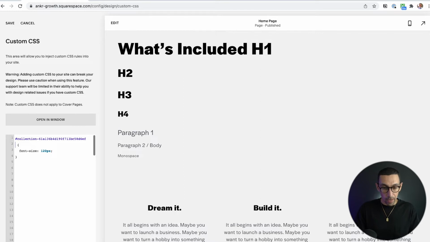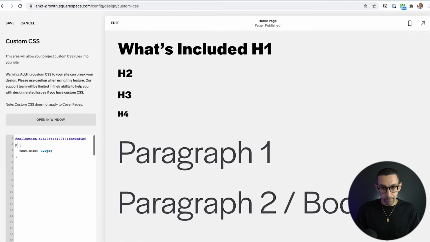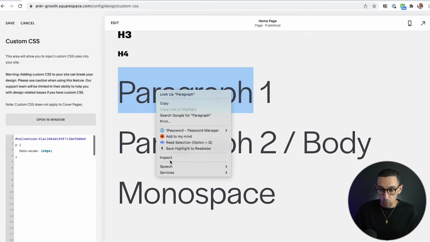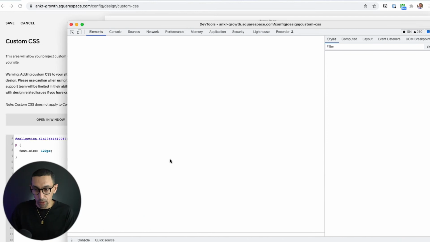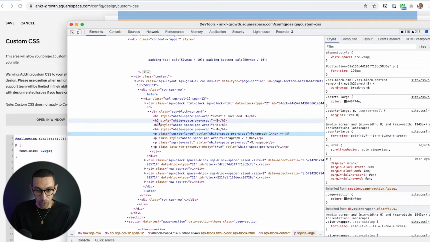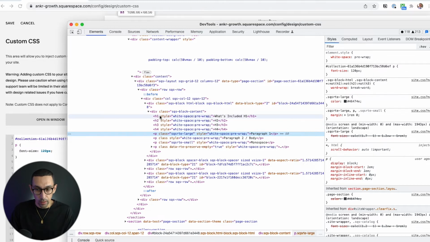So now let's look at paragraph text. So body text, paragraph 2, is actually quite easy. You just type in P. Now, as you can see, it's made them all a bit larger. So let's take a look at the code and see which is which, because we can differentiate between all 3 of them. All right, so you'll see here that all 3 are tagged with the P. That's why they all change. You can see up here, this is tagged H4, H3, H2, H1. So it tagged them separately.